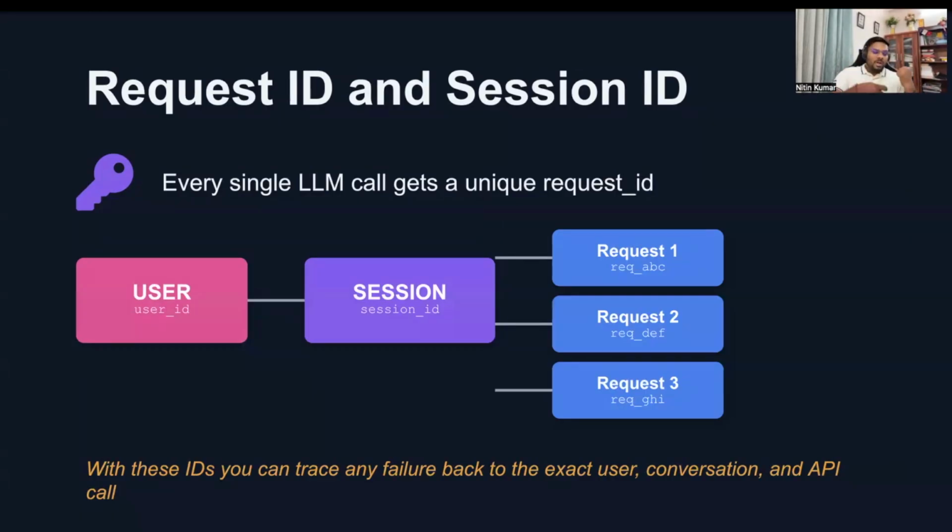In one session, users can create different requests, like using different tools or different LLM calls. So we need to track at a granular level, for this request, what was the session and who raised this request. One user can come again, and that will be a different request. So we need to identify each process at a granularity and map it back to who raised it. That's why we need the request ID and session ID.